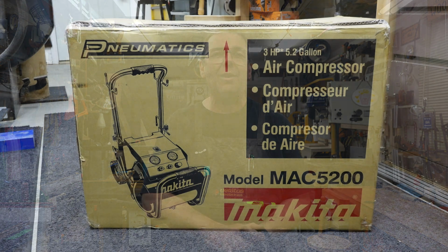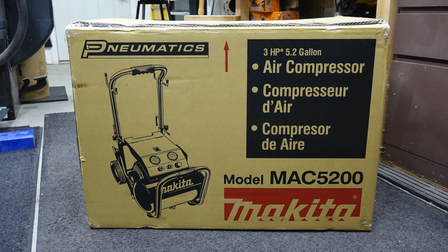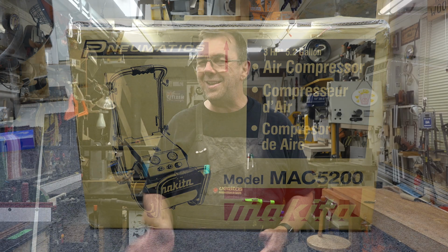So I've been researching different compressors, and there are a cajillion of them out there. So I finally decided on one, and what I went with was the Makita MAC5200. Now this thing has all kinds of positive reviews. I found a couple negative reviews, but way more positive reviews from owners that had had this compressor for 8, 10, or more years. So I decided I was going to give it a try.